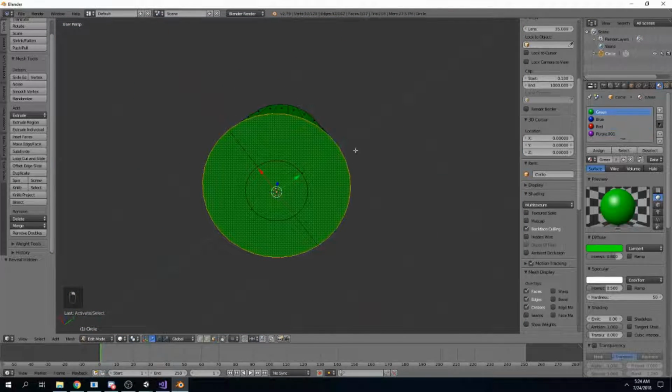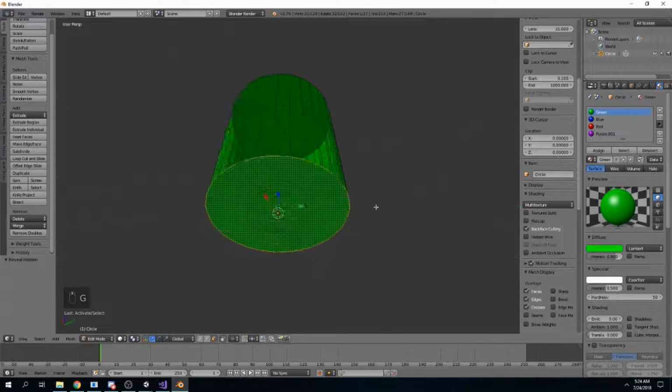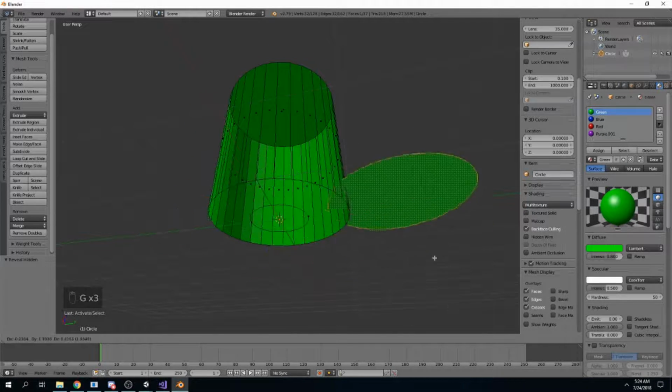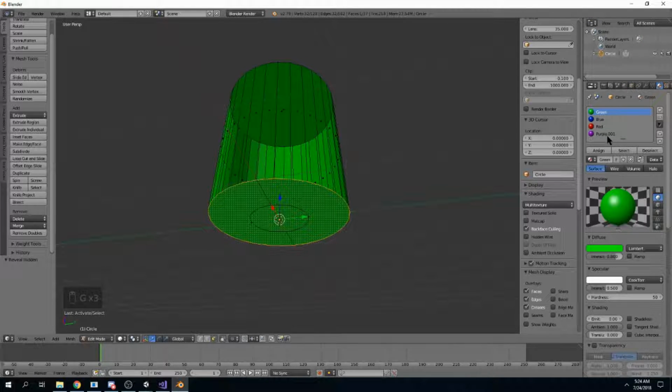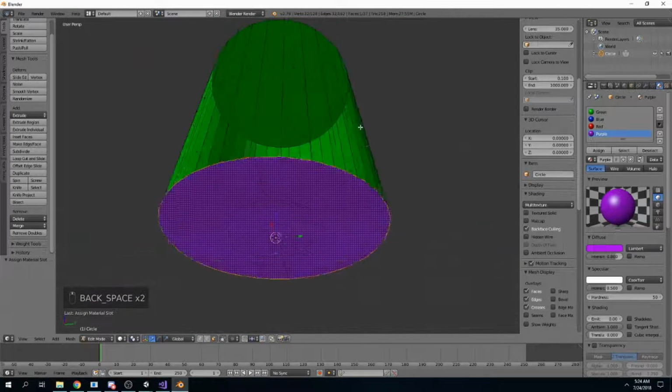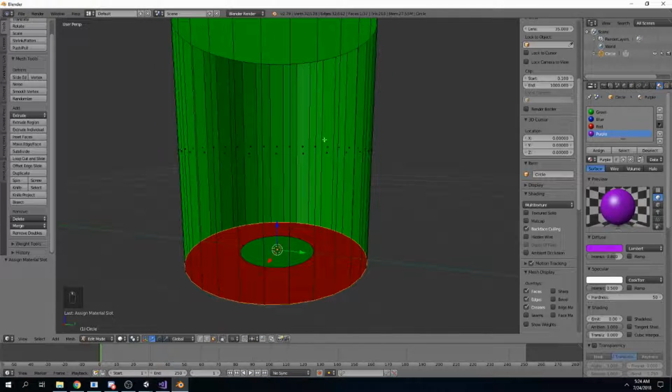Now that the bottom is back, we can select it. Should be fairly easy selectable. Make sure that you check by pressing G and moving it around. We can make the bottom purple. I don't know why that's purple 001. Whatever. So now that's purple, red, there's green in the center. Now we just need the blue walls.